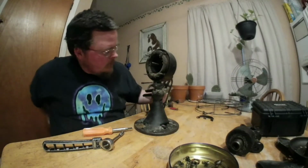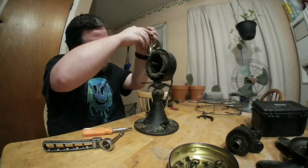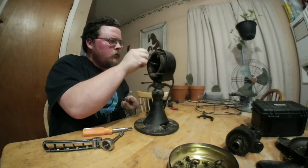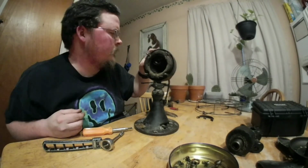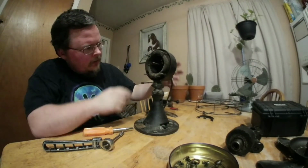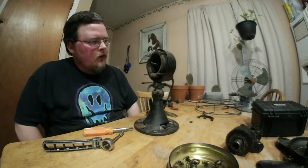All right. I know I'm going to have to take this stator out to get to the wire in the back. Actually got a lot of dust in here. Alright, I'm going to stop this real quick so I can figure out how to get these studs out, and I'll be right back.